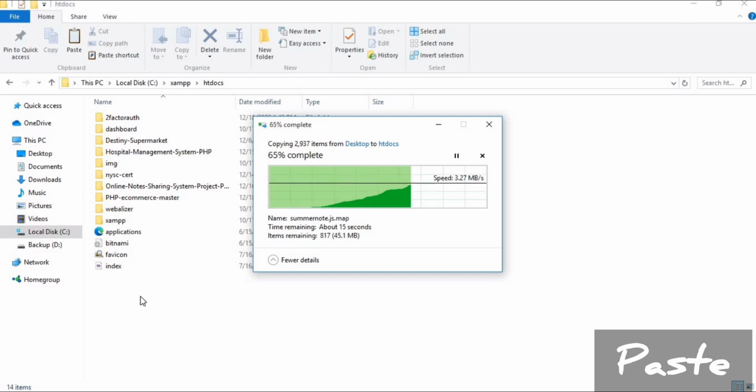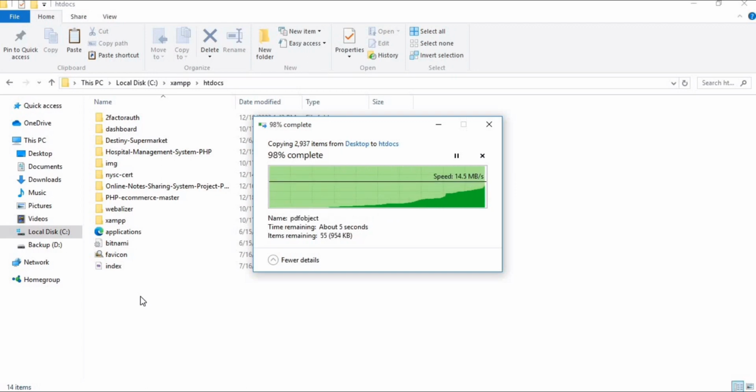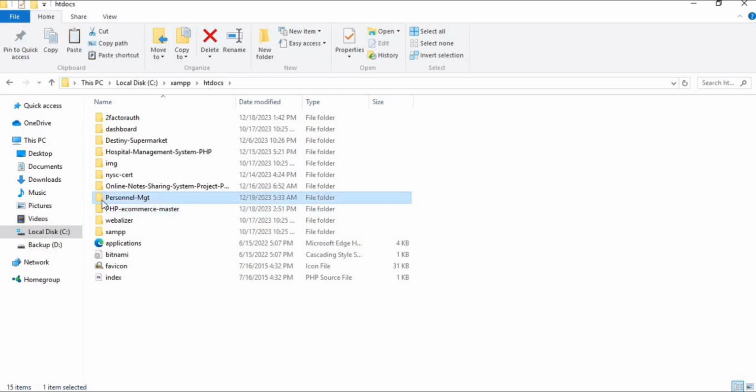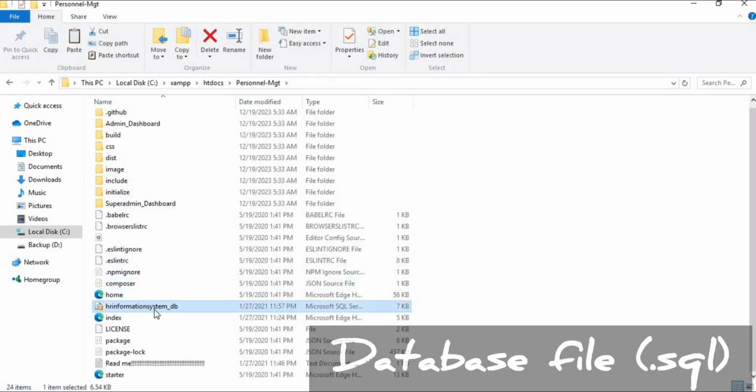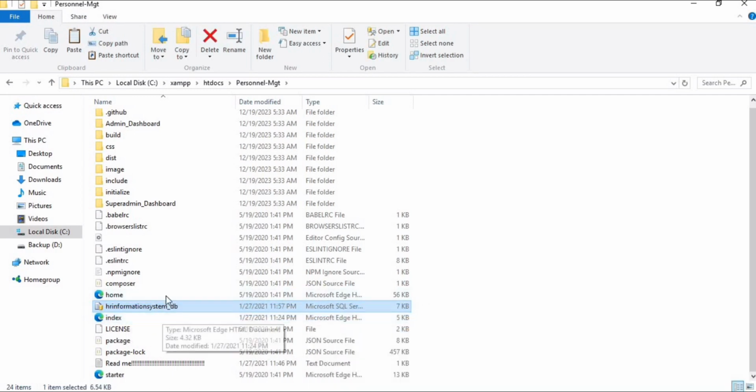You allow it to load. This is the folder I pasted, the folder I copied. So you open this folder and quickly locate the database file, which is this one. This is the database file of this particular application.